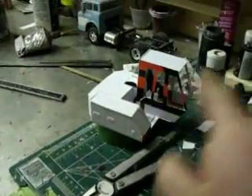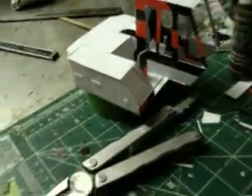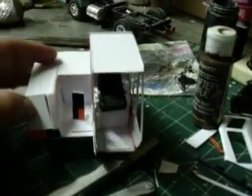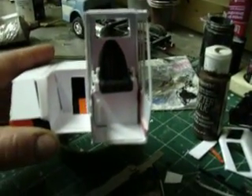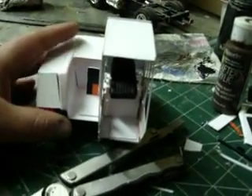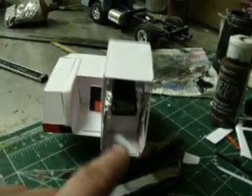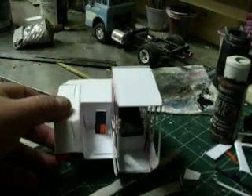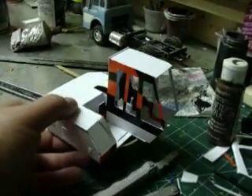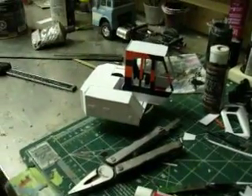I still get to build the boom and add all the hydraulics and cylinders and build a bucket. And work on the interior slowly — I got a radio up top there, I got my seat in, I got my controls in, I got my foot controls in still. And the foot controls or hand controls — I'll do that. Put a window in here still, put windows in and that kind of thing. So it needs a lot of work still, and I'll do an update video on this build when I get a chance.